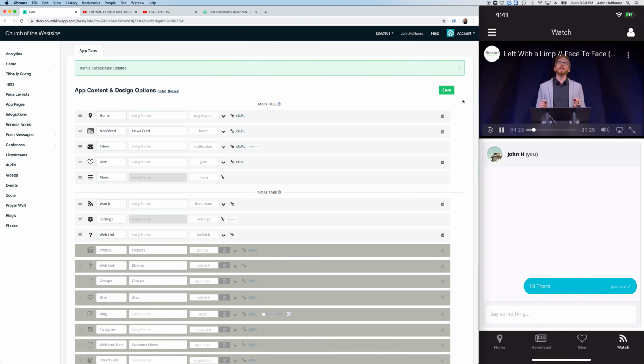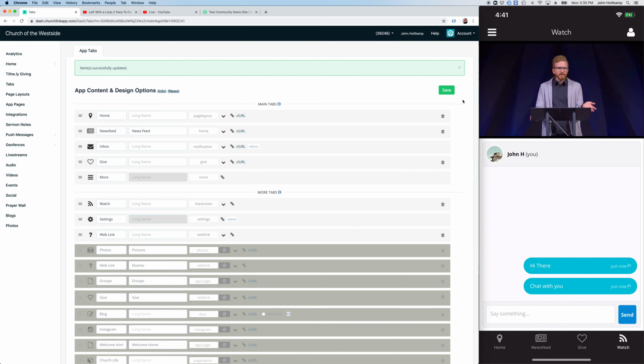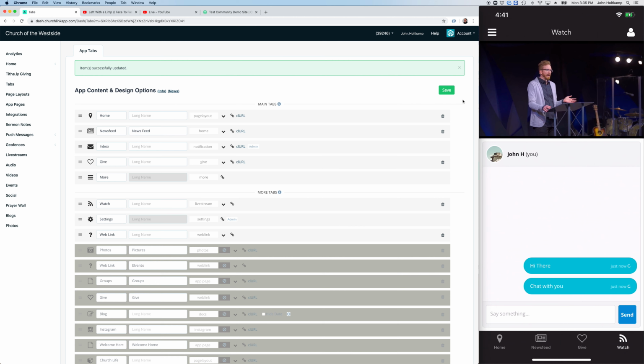So now someone could dive into the video 10 minutes later, and it would be 14 minutes into the video, and that person would be watching at the very same moment I'm watching, even though I joined 10 minutes ago. But even cooler now, at the bottom of the screen, you can see I have the ability to chat. So I'm going to chat with you, and I send that, and you can see I have the ability to chat with people inside the video while I'm watching it.